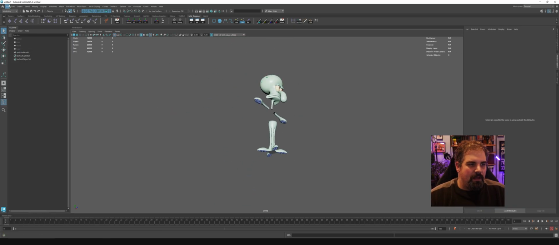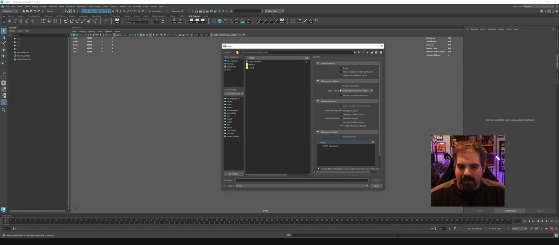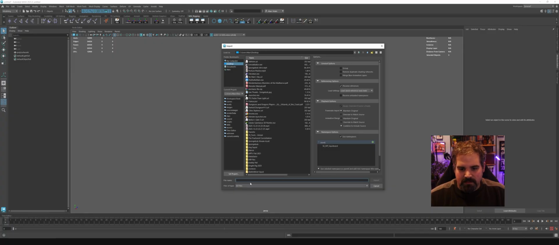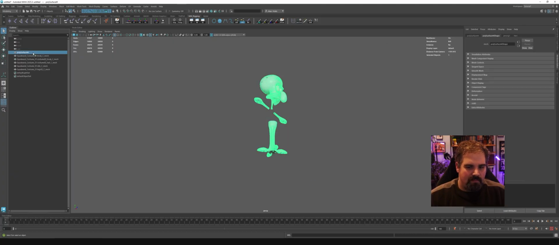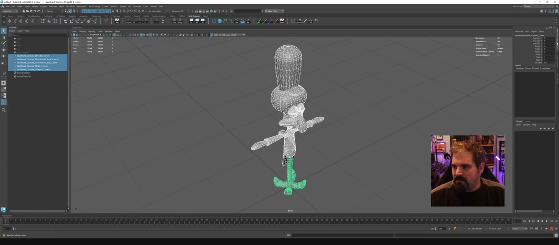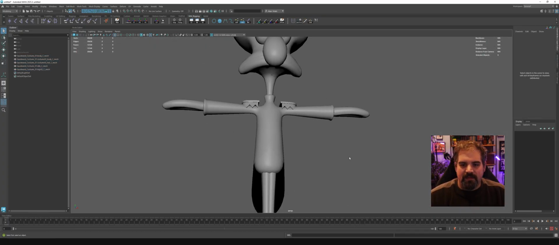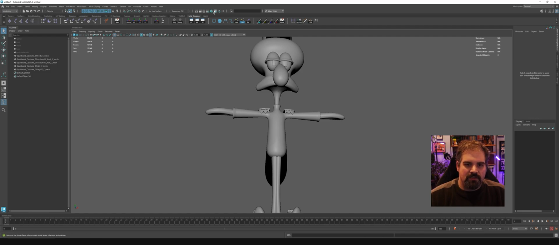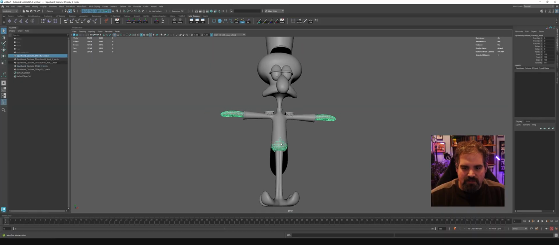Okay, so let's import the other Squidward. File, import. Go back up, and you'll see it's called Bubble Bowl Squidward. Source, grab that costume right there. If we hide this one and take a look at this one, we'll see, oh, he's small as well. So let's crank that up to 100. And there he is. And we've got this Bubble Bowl Squidward. Let's take a look at our textures. This Squidward also does not have any textures.